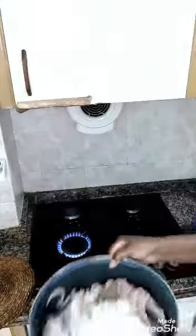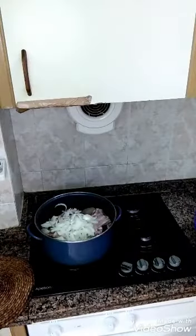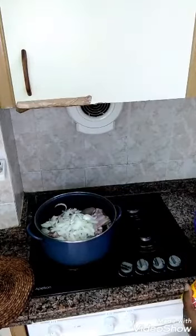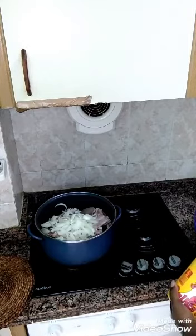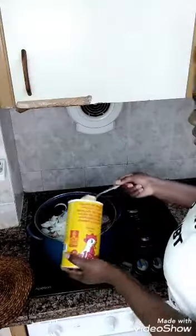Goat meat and chicken here. So we're gonna be adding our seasoning. And this is tomato seasoning. So we're gonna be adding this seasoning.